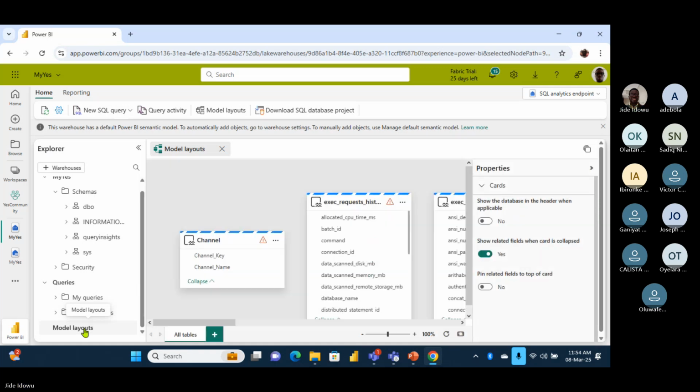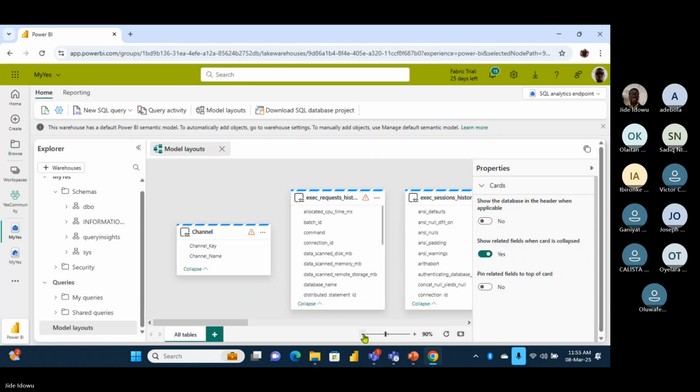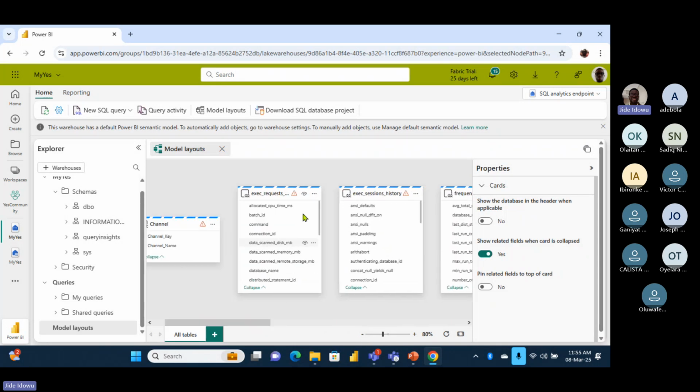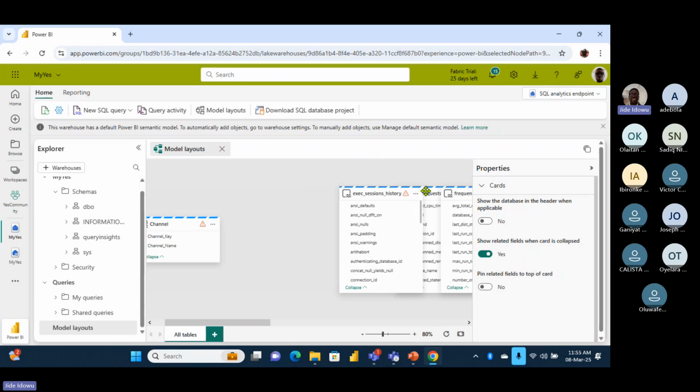Now, when we created that lakehouse, like I said, there are some things that come with it. Do not be bothered about them. This is part of the main table, right? If I scroll, I'll reduce this a bit for you. Let me drag this one a bit first.